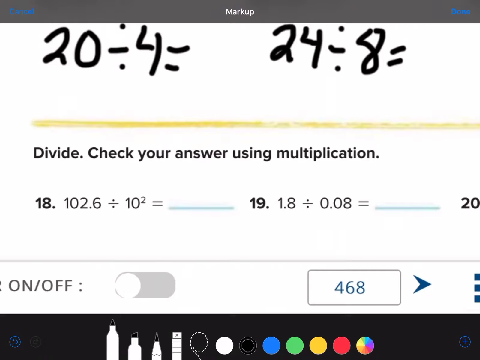Number 18. Divide and check for reasonableness. Okay. Remember, 10 squared is like saying 10 times 10, which equals 100. And, there's two spots there. So, then our decimal spot comes over two different spaces. All right. Write the new number.